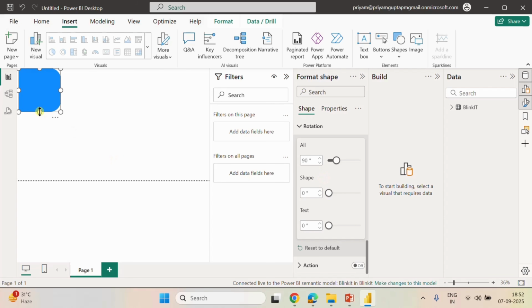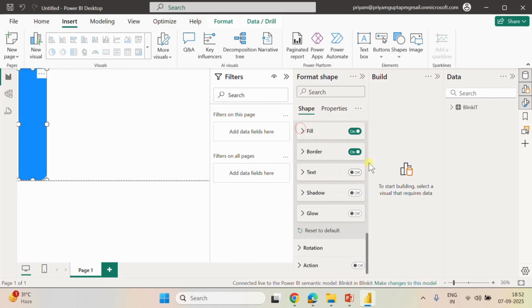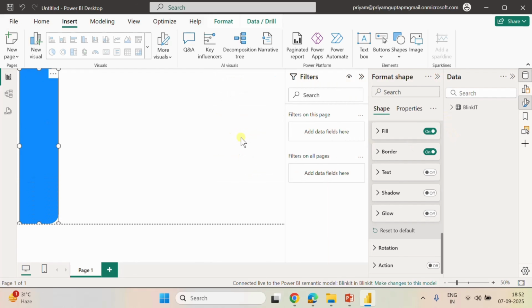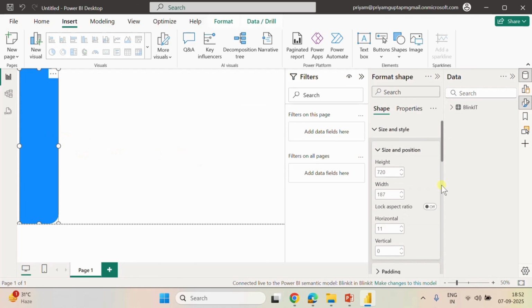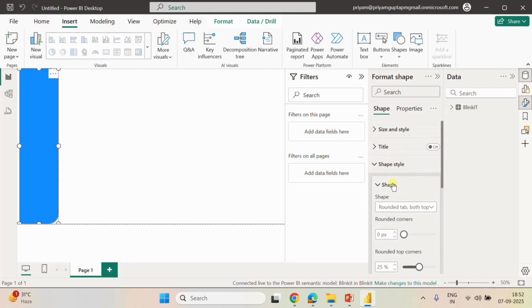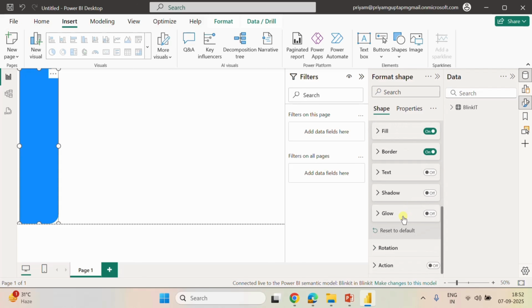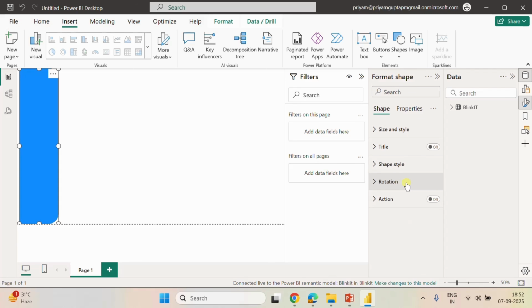Now we are going to color this one yellow, because Blinkit has yellow and green colors.